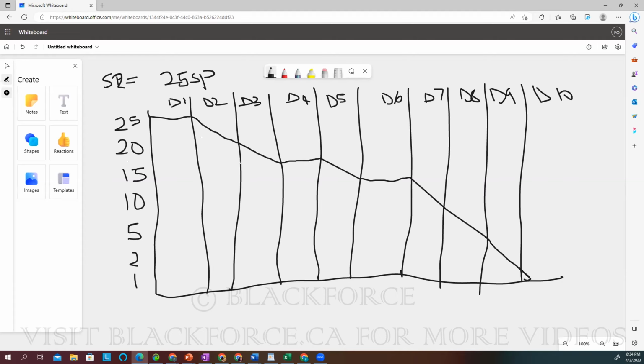Now, you don't need to do this. You can always get this from Jira, right? I'm just showing you how that happens. You are burning down the work. So this is your 25 story points. As you get the work done, you keep burning it down till you get to 0, right? So that's what your burn down chart actually means. It shows you how you get the work done. How many stories have you completed? So it's called a burn down chart. Is it clear? Any questions on the burn down chart?